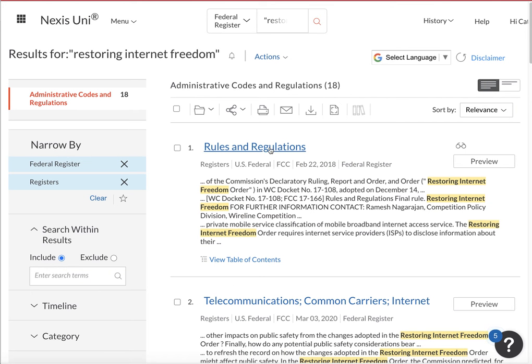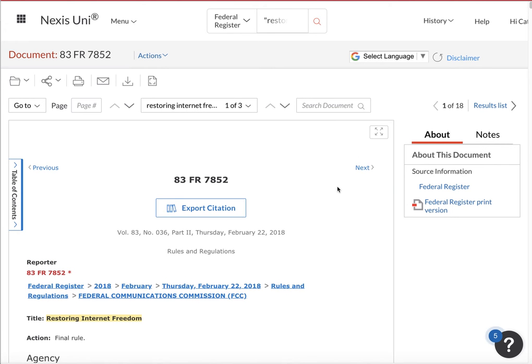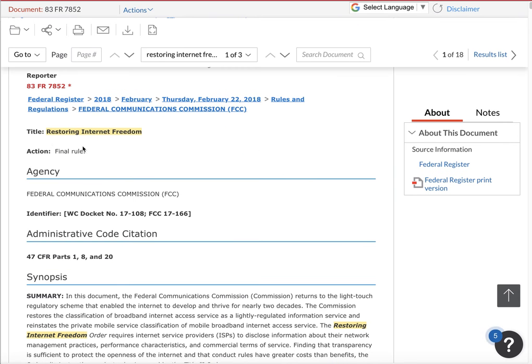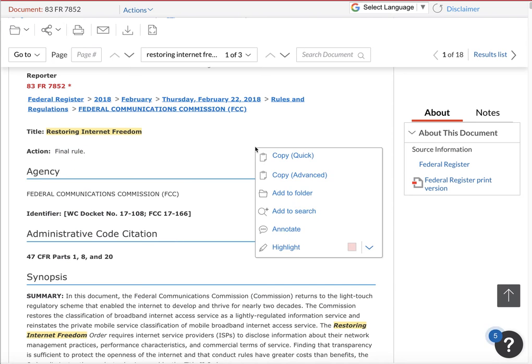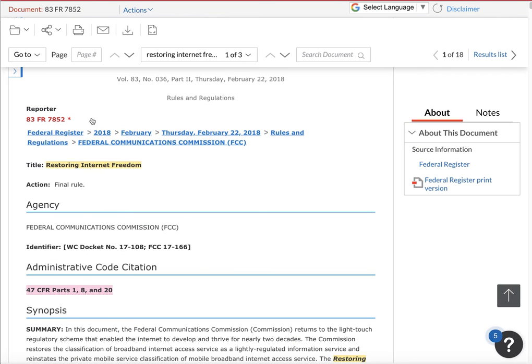Then I come to rules and regulations. And I double check to make sure. I'm usually looking for a final rule. You'll see proposed rules and regulations in the Federal Register as well, but once they're passed, they get added to different sections of the administrative code, such as the CFR. And if you're happy and this is what you want, then make sure you save it, print it, or email it.